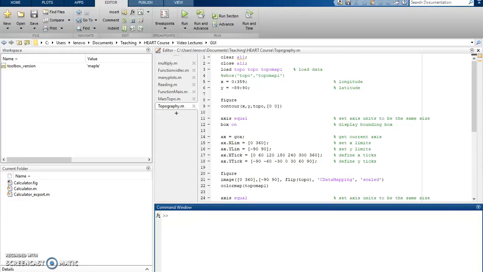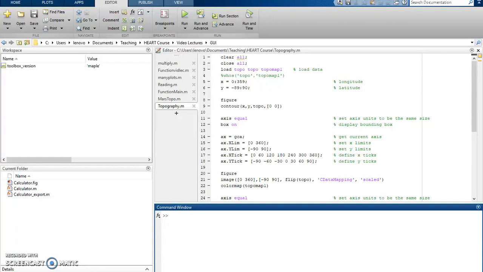Hello, so today I'm going to show you guys how to make a guided user interface. These are little windows that allow users who didn't necessarily program the code that you are running to access different areas of your code.